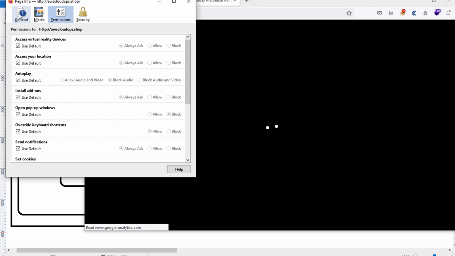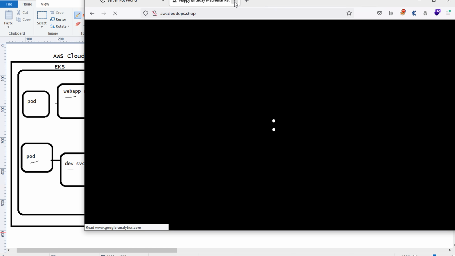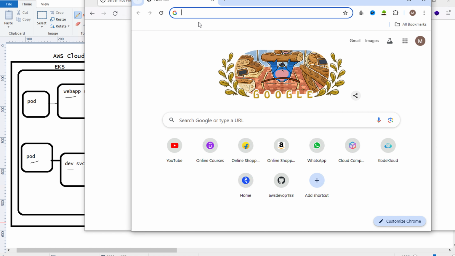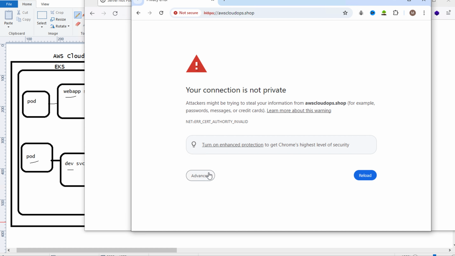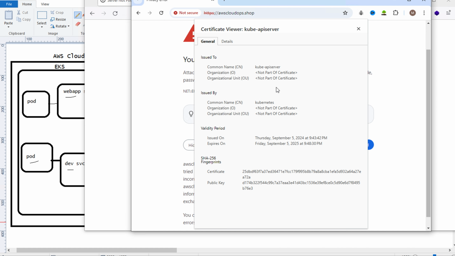Verified. AWS CloudOps.shop. It seems it's using that fake certificate. Okay.